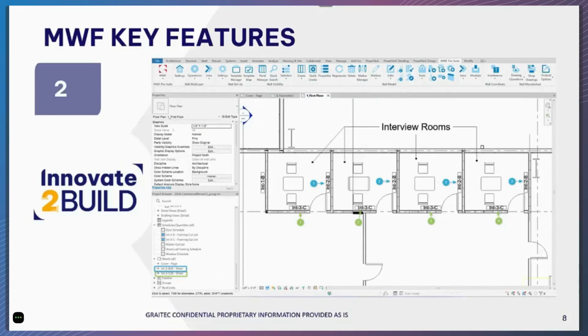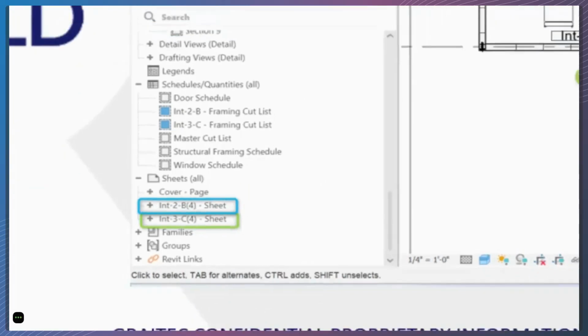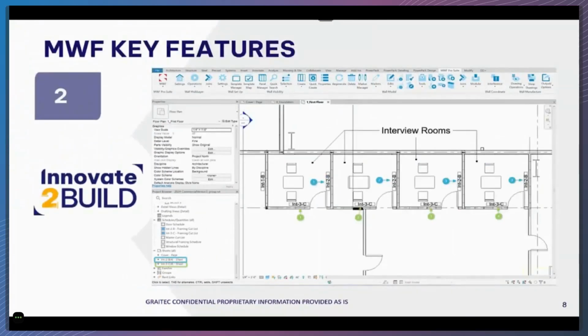And for our modular, I talked about this a little bit: those interview rooms, those are groups. And notice that I have only one single shop drawing for all of those panels there. So the interior 3 and the interior 2 are part of that group, and you see I have only one shop drawing, and in brackets I have that they need to be produced 4 times.